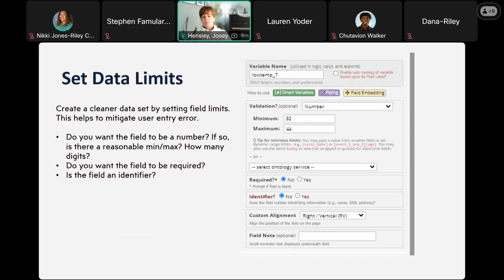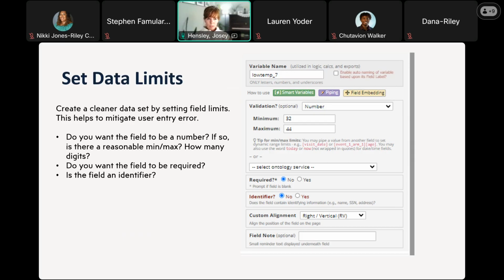So the screenshot on the right shows when you've got that field editing open, right? So you're creating your field or you're editing your field. As much as possible, I always recommend setting a validation. In that validation drop down, you'll see number, date and time, time, text, email address. So there are all different kinds of things that you might have in that data validation. If you don't have that validation set, it defaults to text.